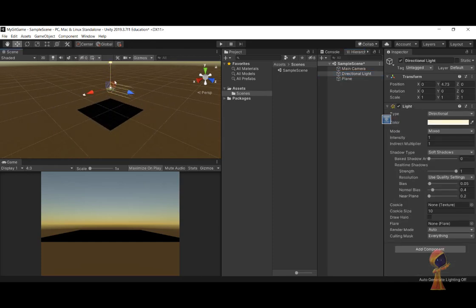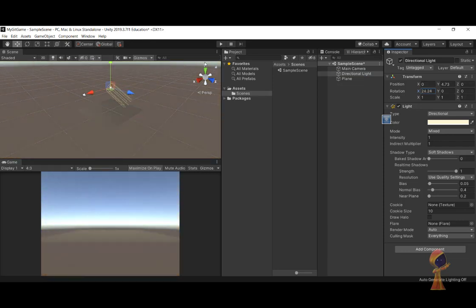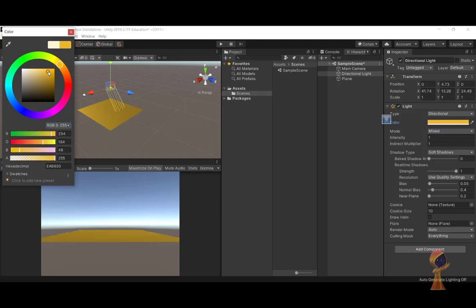Okay, let me move the light up. Okay, the angle is not really nice. So let me change the angle for the X rotation, Y, and Z. Okay, this looks nice. How about I change the color also? Okay, yes, green planes are the best.